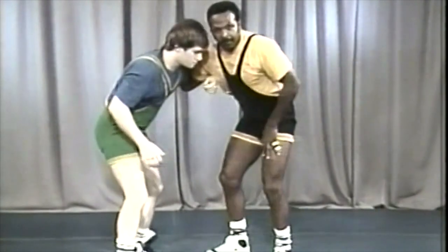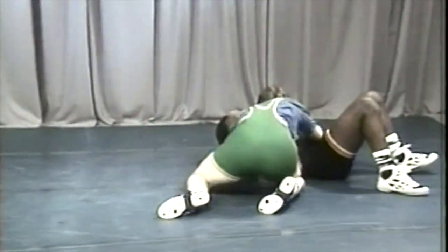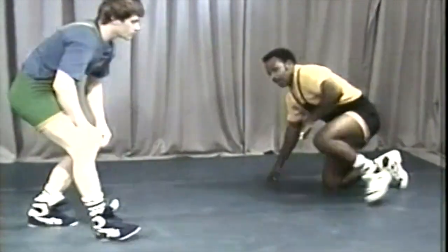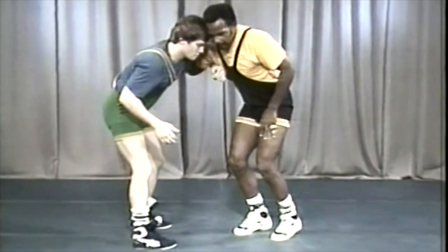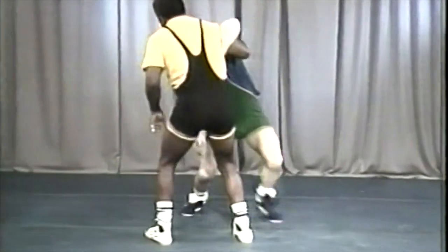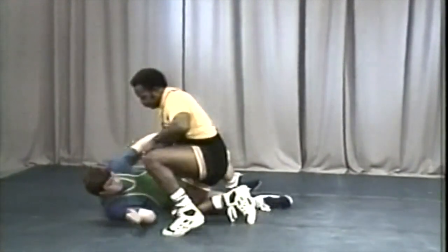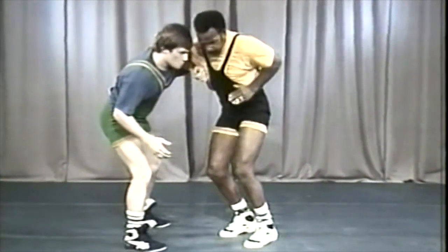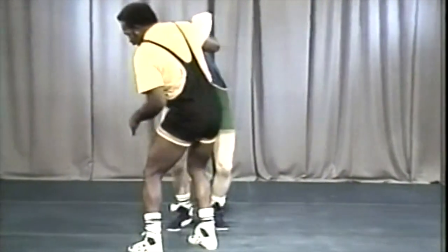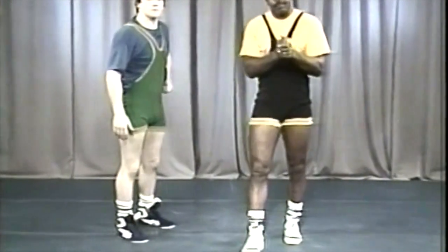Okay, let's watch that again. You start moving this way. You pull him right into a position so that he can hit his fireman's carry. If we move towards the front this way, now he hits his fireman's carry right towards his back. So it's important, when you control this, it's better to move towards the front as opposed to moving away from him.